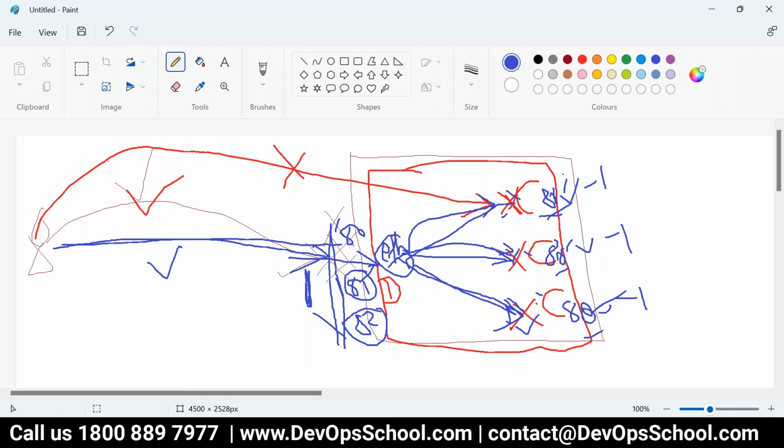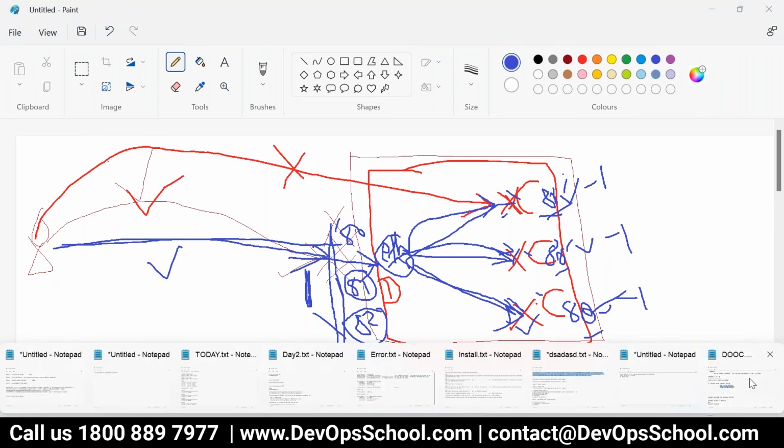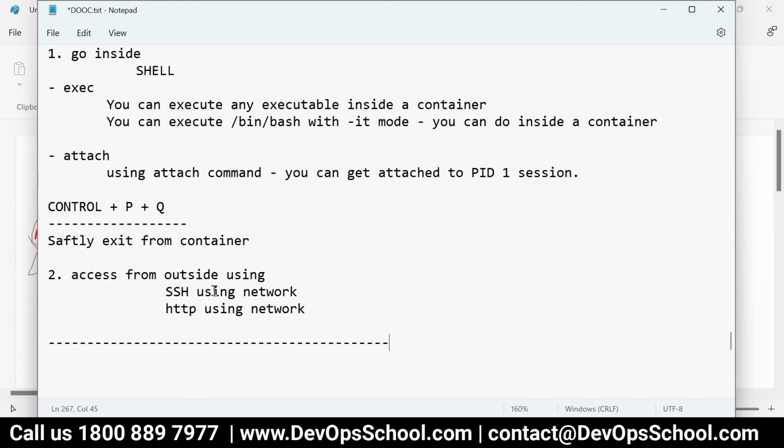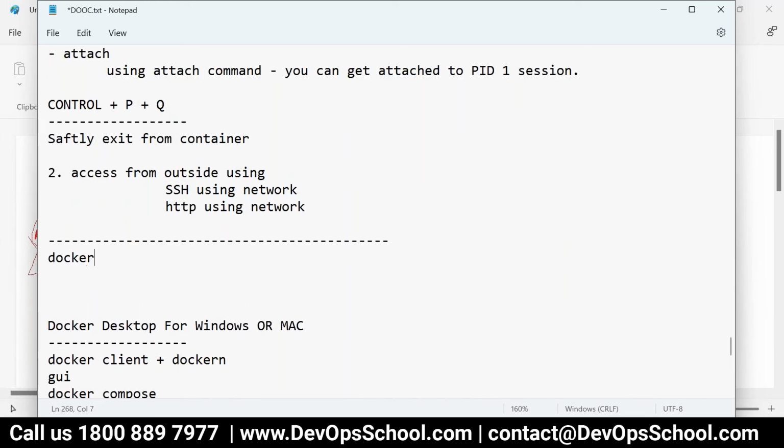Yeah, so what do we do? How do we do that? There are manual ways to do that also that I'm not teaching you. I'm not teaching you networking, but the Docker way. So how do we do that? For doing it, guys, there is one command I want to tell you, and that is called the run command.